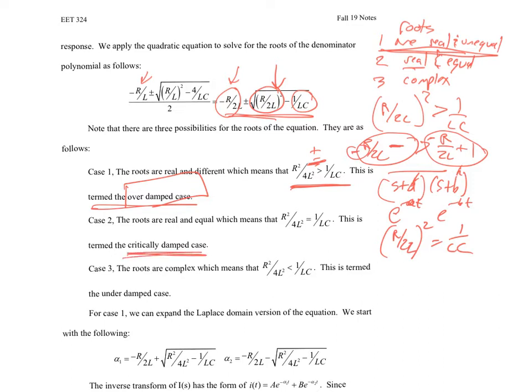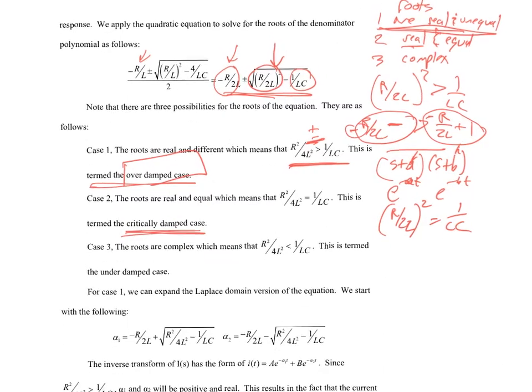I've dialed in the resistance so perfectly that there is no square root term, and it's the fastest responding case. It's critical because if we deviate one way or the other, we fall off that case. Ideally, you'd like every system to be critical, but in the real world, resistance changes over time, inductance changes, things just change over time, which means you can't control it. It's going to shift and you can't deal with it. So critical is the perfect case, but we're never perfect, so we always deviate.